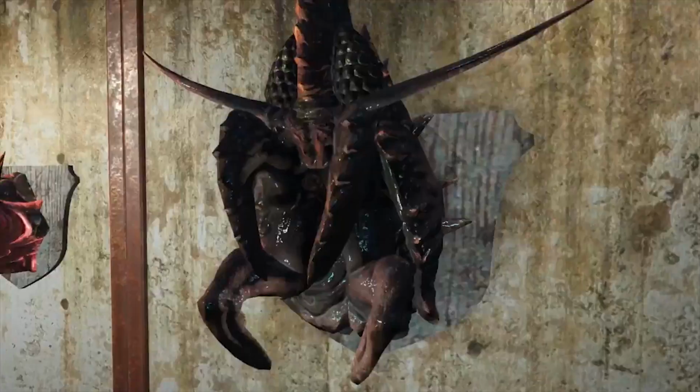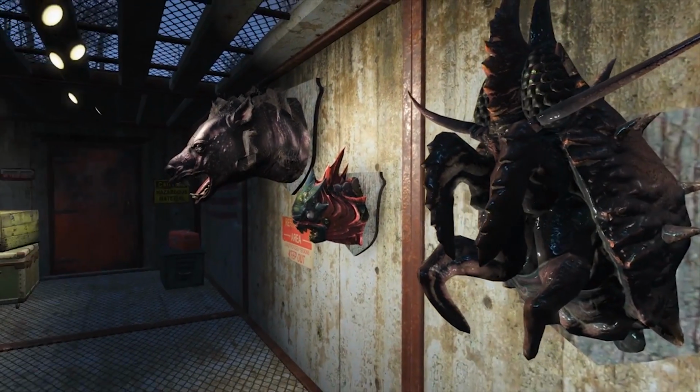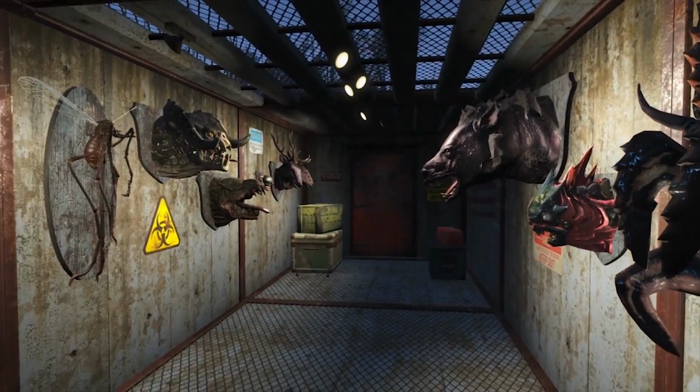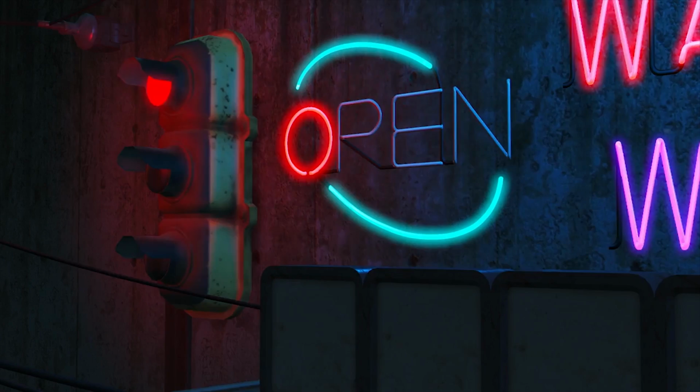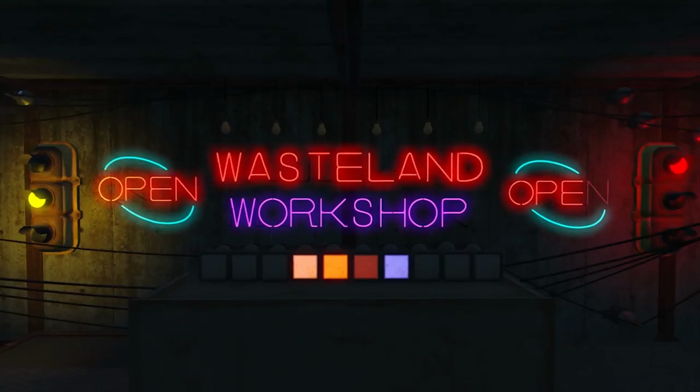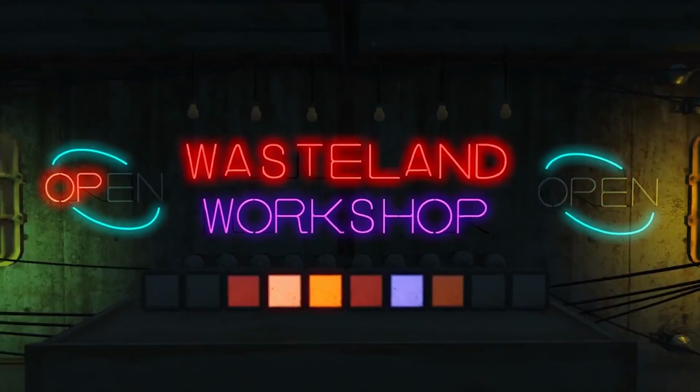We also get a flash montage of all of these different things we can mount on our walls, which will be very cool. All these creatures we kill, maybe they'll drop some kind of head or some kind of appendage that we can mount on our walls. I can't wait to make my own trophy room.